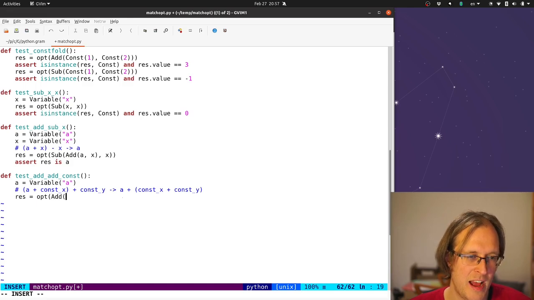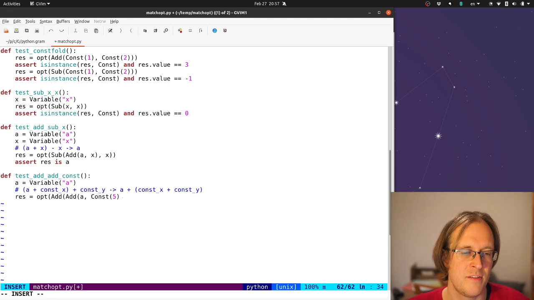So add a and const 5 and const 7, and then we want to say assert res.